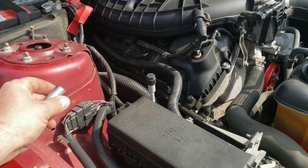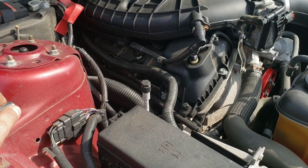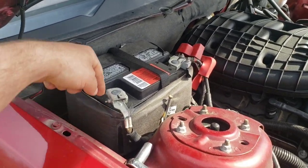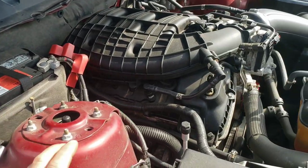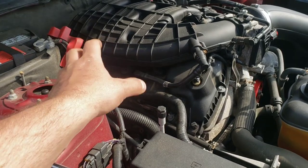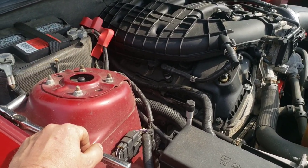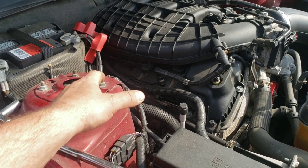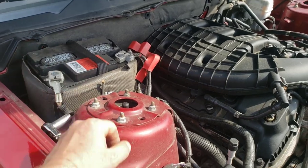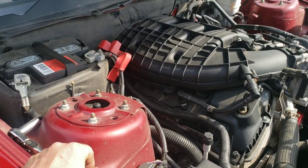So this should probably go without saying, but definitely use a 6-point socket in the interest of not rounding the head of the bolts and nuts. Also, you want to disconnect the negative terminal on your battery, stuff it down in there, because you're going to want your ECU to relearn for these headers. So you don't just want to throw them on and then run the car, because the car's going to notice a different flow. So you want to reset your ECU by disconnecting the battery. That way it can relearn for the additional flow that it has now.